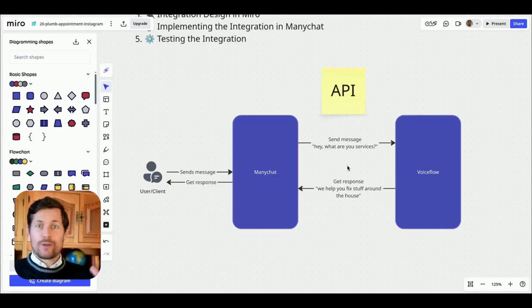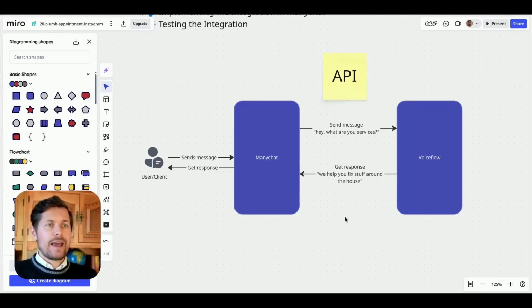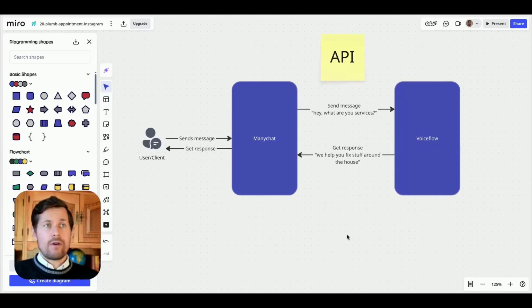It just happens, like magic in the backend. This is what we have to do. And now I will show you a demo of the Voiceflow API. It will look a bit technical, but it's actually very easy. So don't get scared of it. And even if you will, hold on tight, I will show you exactly what to do.